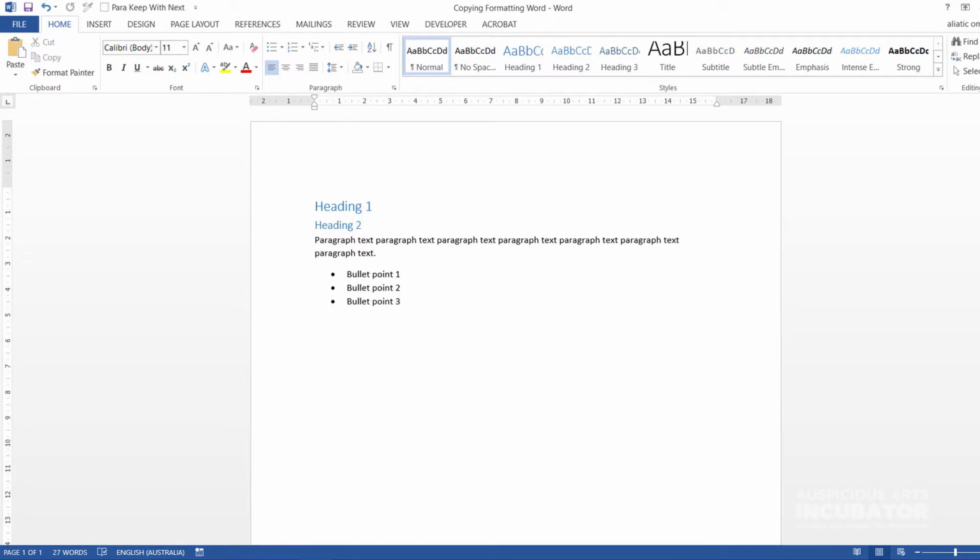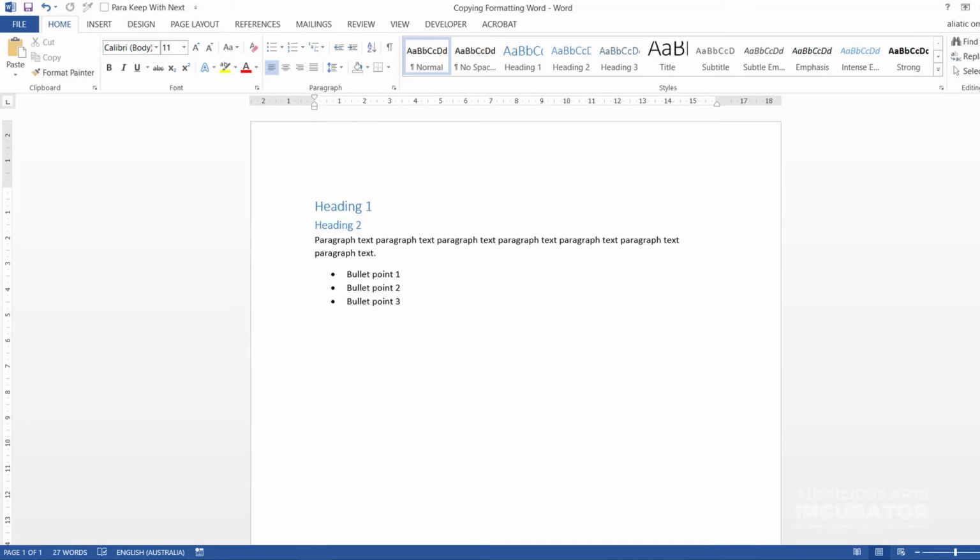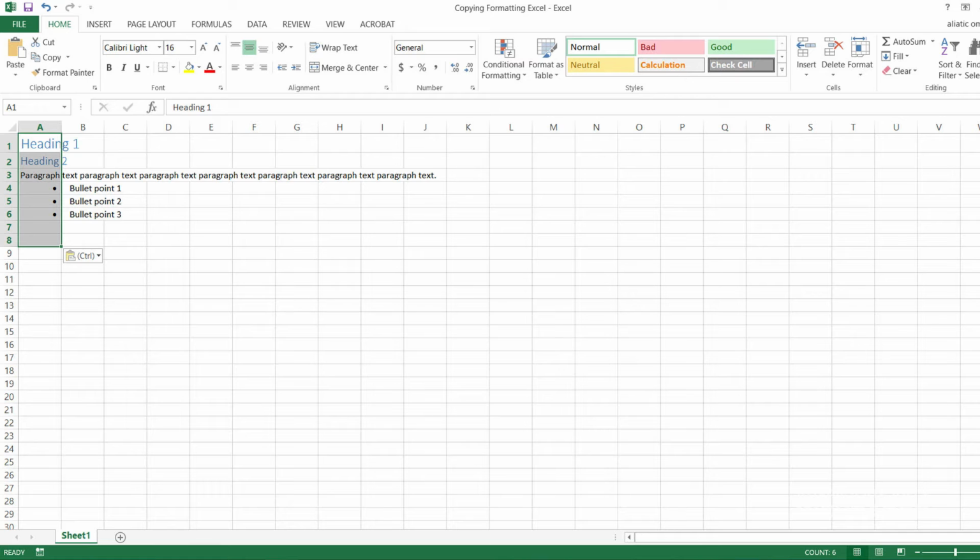Now, I've talked to you before about how to style a document using style sheets or copying the existing formatting using the paintbrush tool. Well, how can we make sure that we don't lose all of that good work when we want the same text in a different program? Let's look at my example. I have a Word document that has a couple of headings, some paragraph text, and some bullet points. I'd like to copy this over to my Excel document, so I highlight everything, I press Control-C or Command and C on a Mac for the copy, and then Control-V for paste into the Excel.